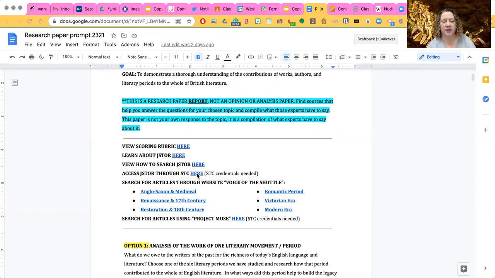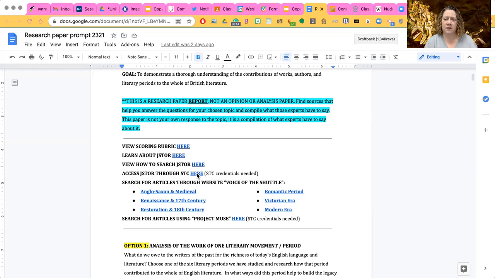And then JSTOR is here. On Tuesday, I went through that whole description of how to search on JSTOR. But I've been helping people for the last couple of weeks who are working on their papers find more sources. So if you already have sources, but you don't know if you can make them work in your paper, maybe send me your thesis and I will see what I can find and send back to you some ideas.